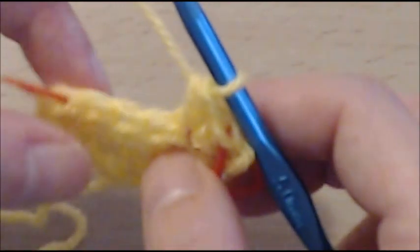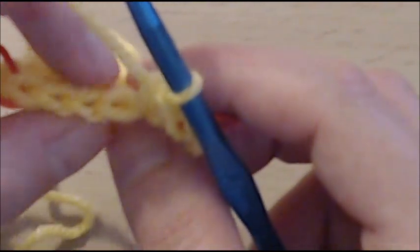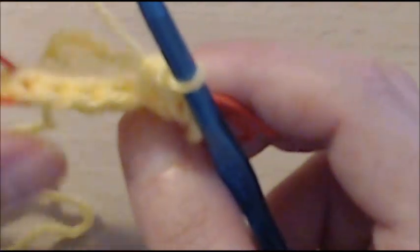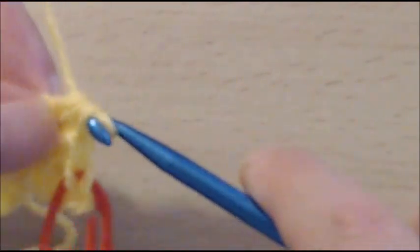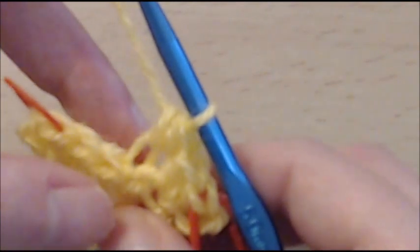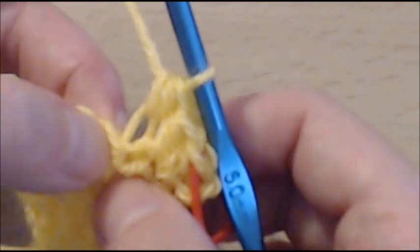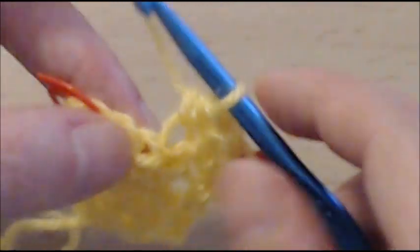Okay, so now we're going to do a back loop half double crochet into the next stitch. So remember, just swivel it if you want to see where both loops are, like that, see? And back loop half double crochet. Next stitch is a front third loop half double crochet. So here's our stitch and where we would normally go, and the front loop is right here. So let's do a half double crochet in that third loop.